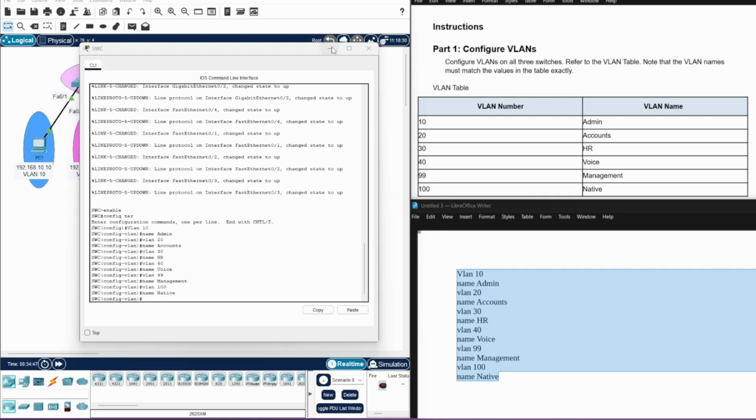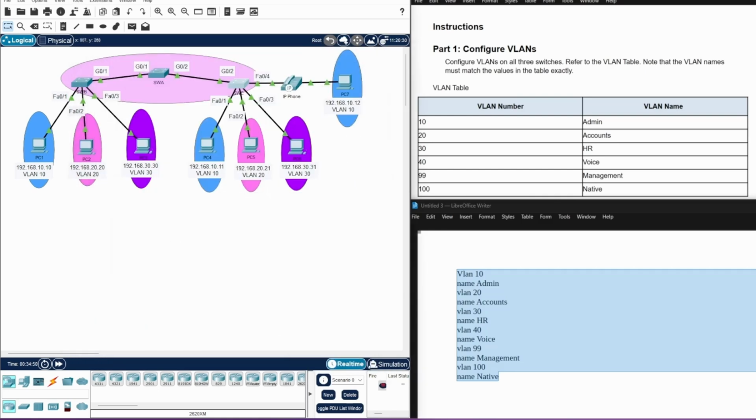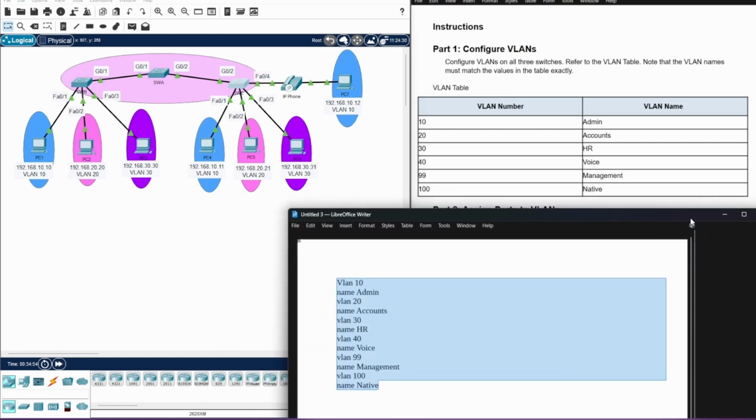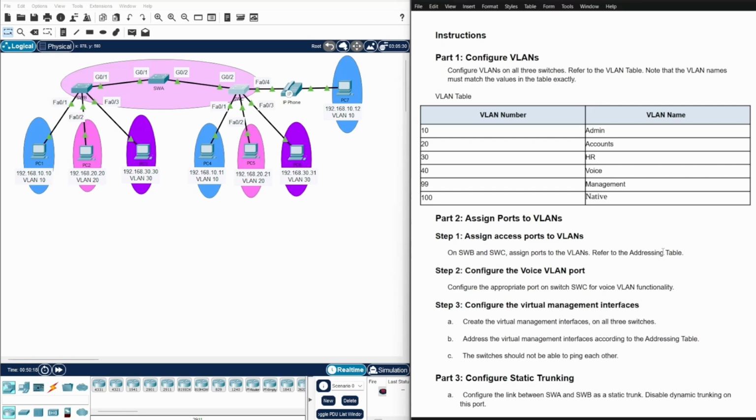Okay, let's minimize this. Let's also close this. So part 2, assign ports to VLANs. On switch B and C, assign ports to VLANs, refer to the addressing table.